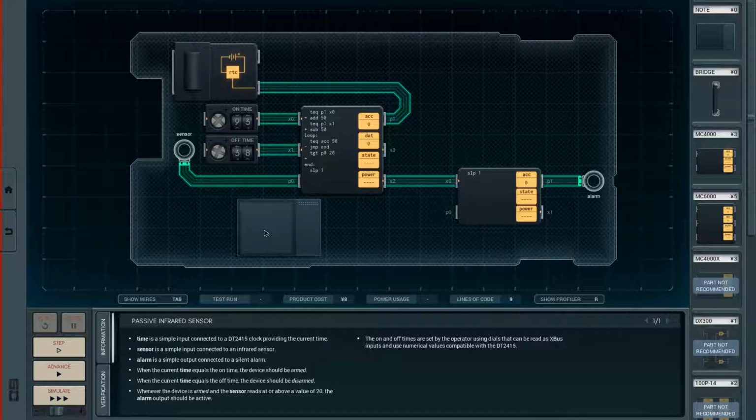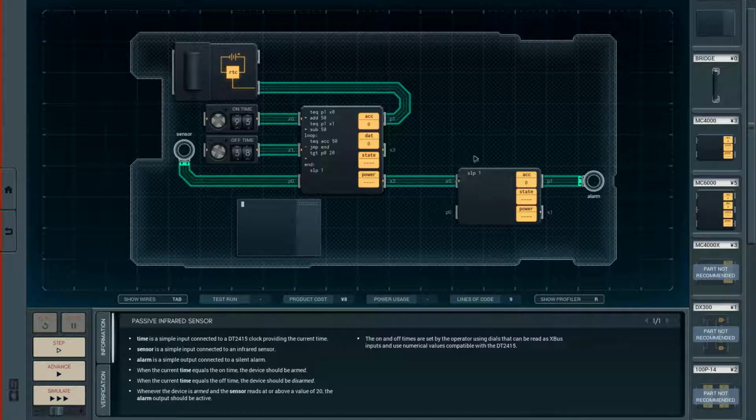Okay, so it's getting hung up because this won't read. And then it also got hung up because I was trying to write to this. So if I test that the alarm is active, and it is, then I need to read the sensor. If it's not, I don't care what the sensor says.